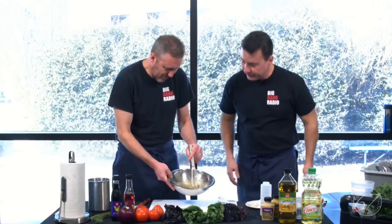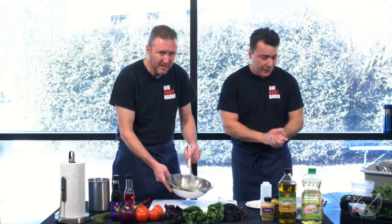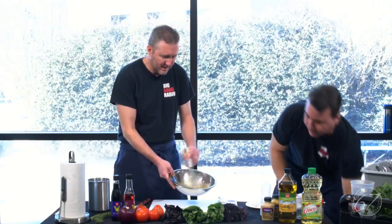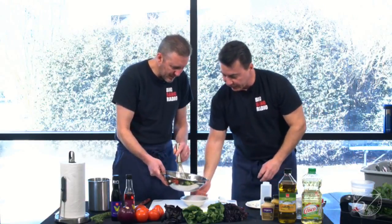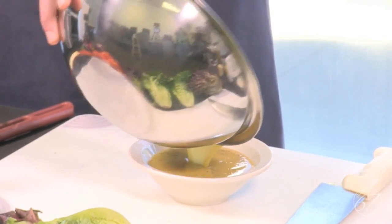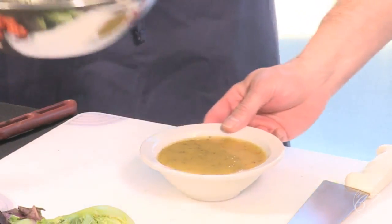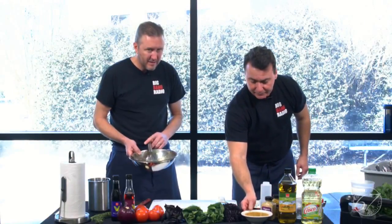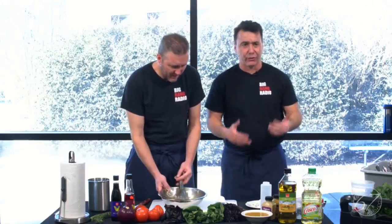Well, there you go. Look at that. You have a beautiful, I'll put it right over here so we can show it at the camera. So give it a good last whisk. There you go. Just pour it right there. And look how creamy it is. Straight off the bowl, ready to use. Perfect. We haven't used any preservatives. We haven't used anything that is not natural, no sugar or high fructose corn syrup, anything like that.